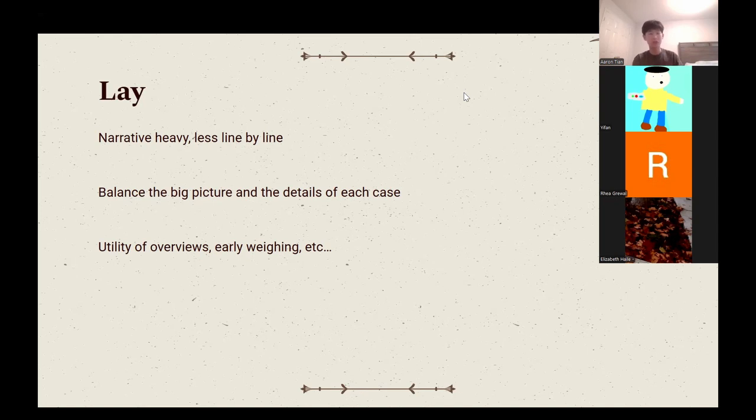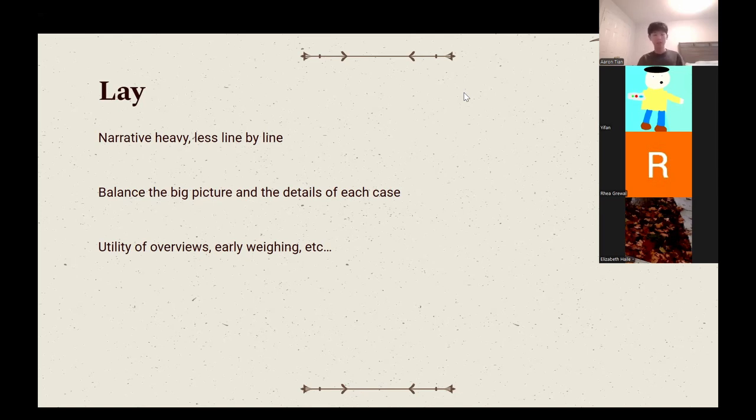And also make sure that the responses you're making and the overall structure of your rebuttal play into your broader narrative. That's the whole goal of a lay strategy in any given round: to slowly build up a narrative that is convincing to a lay judge and that is won thoroughly throughout, and the rebuttal should not be an exception to that. You should also do things to contribute to that overall picture instead of getting too caught up in the line by line. And that also encompasses the second idea, which is balancing the big picture and the details of each case.